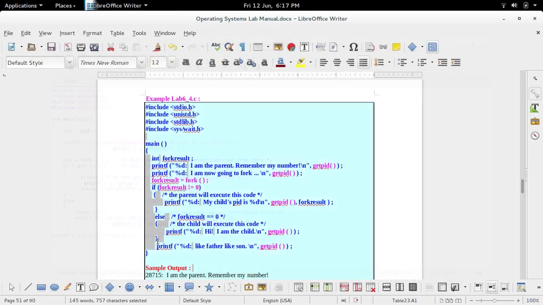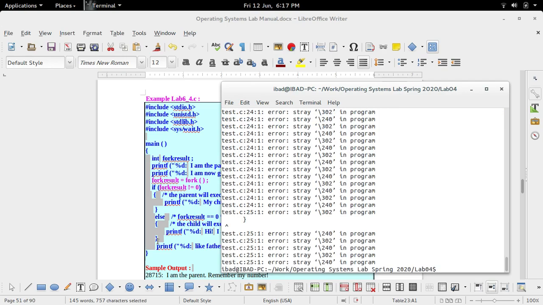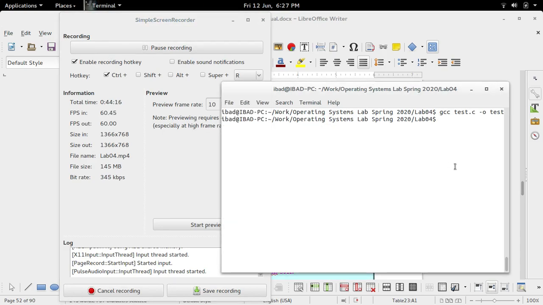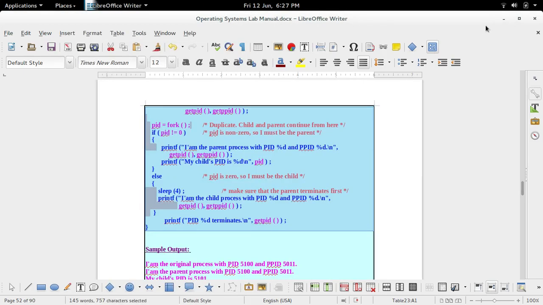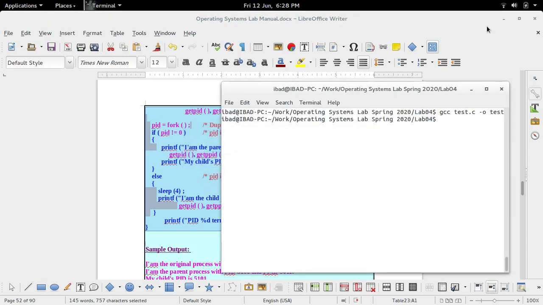I hope there are no errors, because it has again a spacing problem. It has a problem. Let me just pause the video and remove the spaces. Okay, so again there was some syntax error. I had to solve it. I would strongly recommend that you do not copy paste the code, because there is an encoding difference in both this office and as well as the terminal gedit. So just write the code. It will help you learn and as well as keep you away from errors.